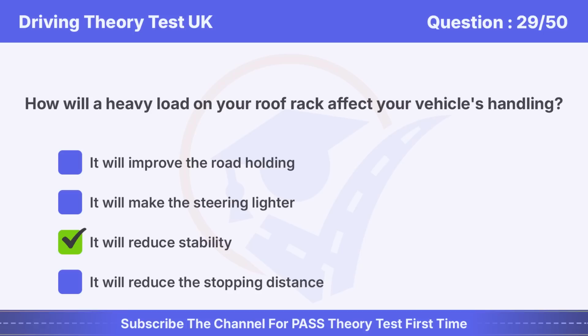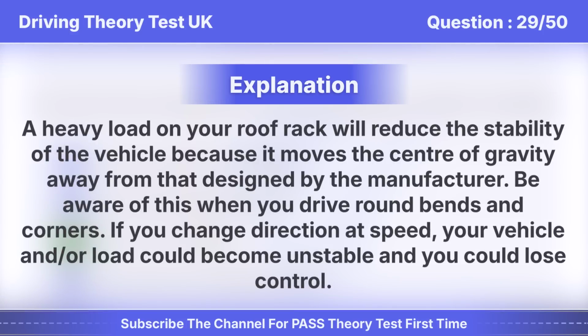Answer is C, it will reduce stability. A heavy load on your roof rack will reduce the stability of the vehicle because it moves the center of gravity away from that designed by the manufacturer. Be aware of this when you drive round bends and corners. If you change direction at speed, your vehicle and/or load could become unstable and you could lose control.